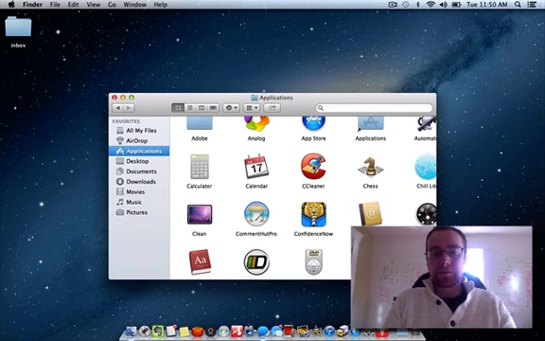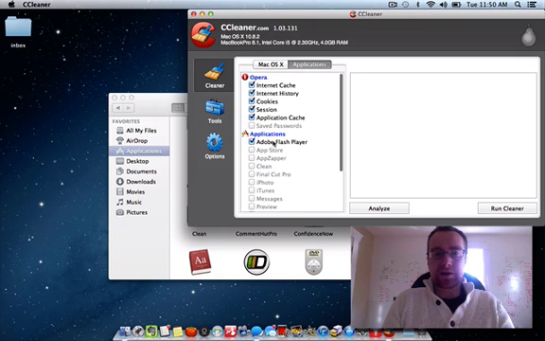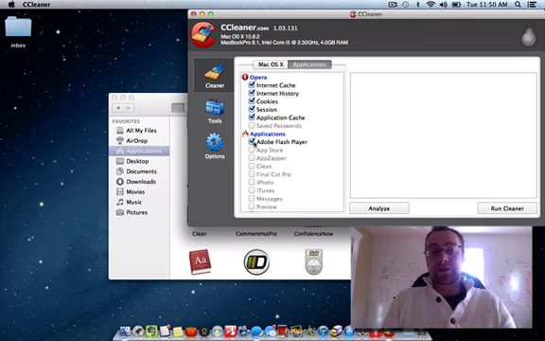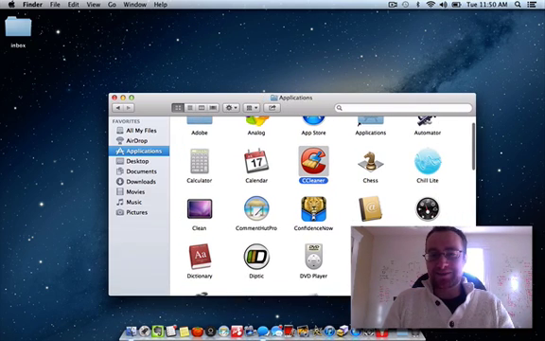This is Crop Cleaner. I really like this program because it clears out my cookies and everything when I want to do that. And the other thing that it does is when you go over to the applications and you select Flash Player, this will clear your Flash cookies, okay? That's normally not selected, but when you clear out your Flash cookies, Google tracks you based on Flash cookies. A lot of people don't understand about Flash cookies. It's just something that you want to clear out, particularly if you're going into different Google accounts, because Google is really trying to track where people are moving. So anyhow, that's just me being paranoid. So it's not super important.